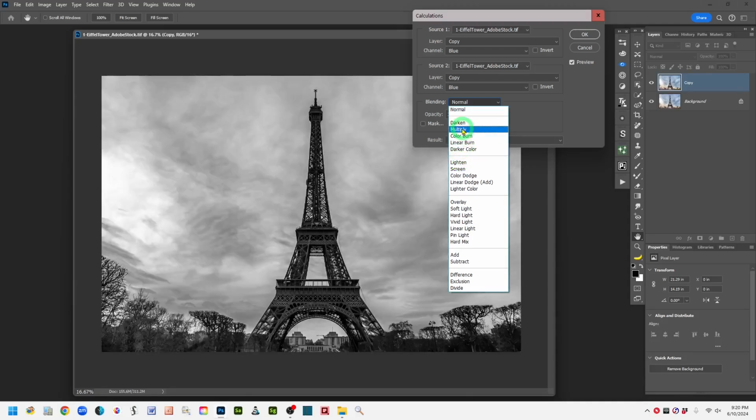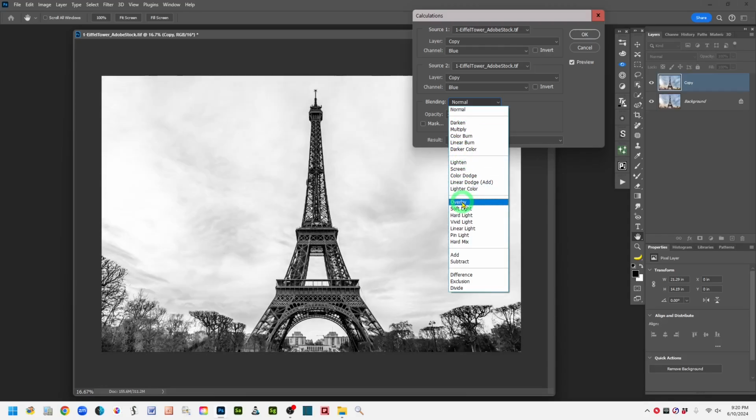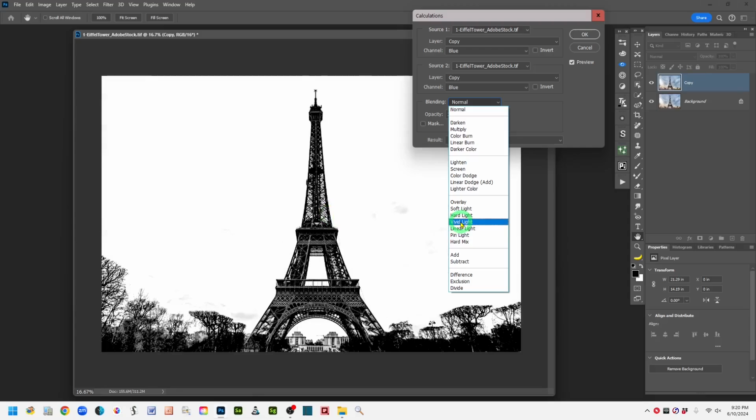Typically multiply, screen, overlay can give you some of the starkest contrast in your image. So some of these might be very good for yours. You have to look not only at the starkness, but whether you're losing the details in your subject. So it's not necessarily just which is the darkest. You can see hard light is very good too here because it's turning things a lot whiter and a lot blacker, and it's keeping the details. There's vivid light. I can't tell if that's getting a little hazier.